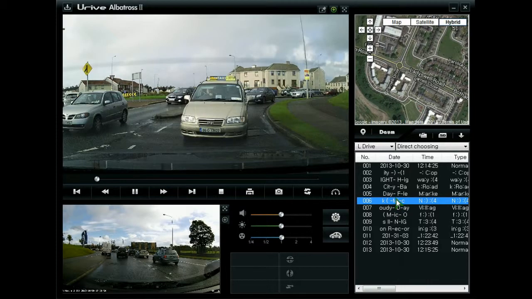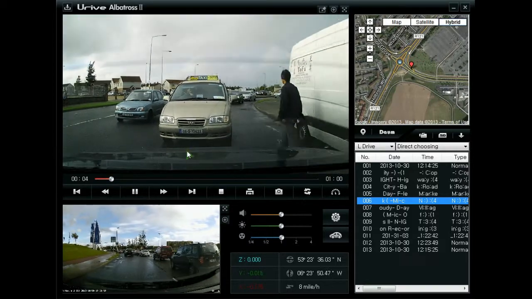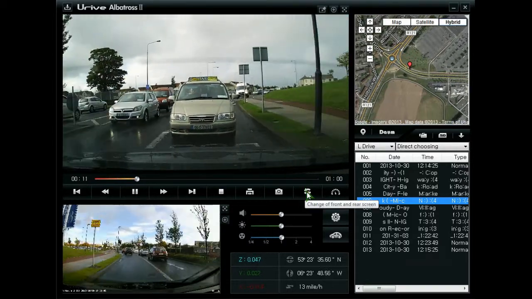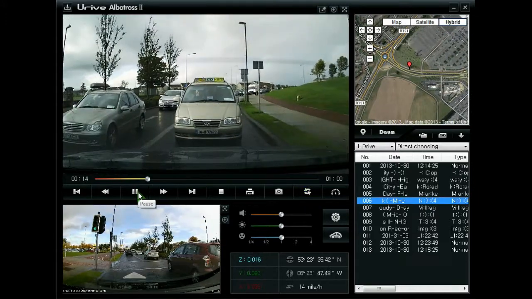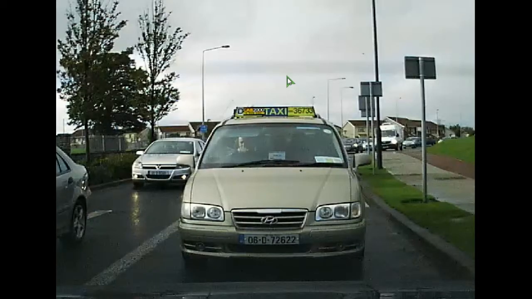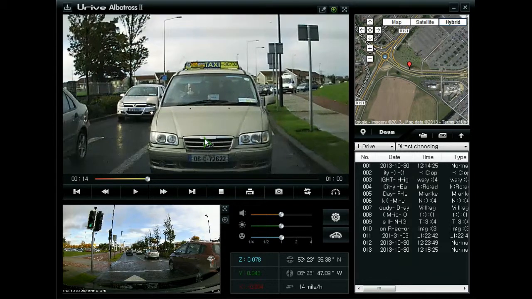Let's go and check some other footage. So here you can see some taxi drivers behind my car, and again let's pause and let's try. Now this is the full screen. Yeah, this was the full screen option I clicked. The zoom option here, so I can zoom in.